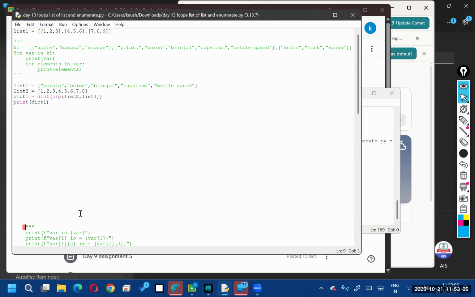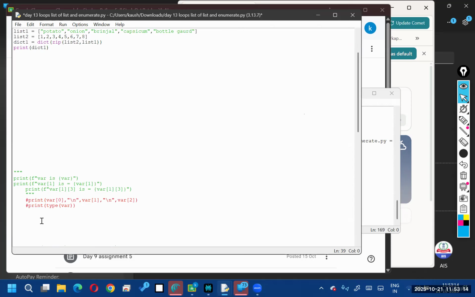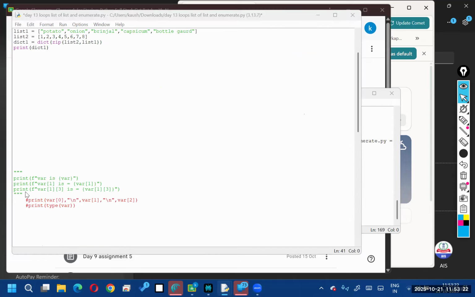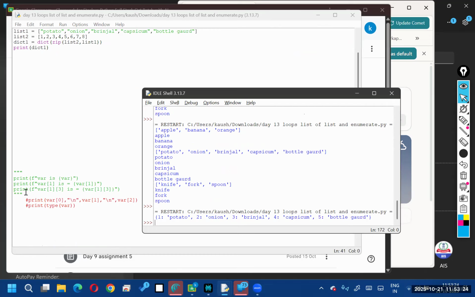So indents are very important in Python. Comment కూడా indent చూస్తుంది. Okay, now dictionary has come. Extra keys, since the values are finished, it will not take.